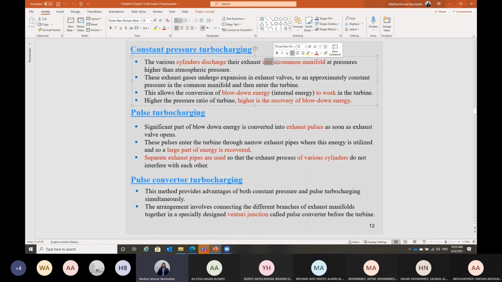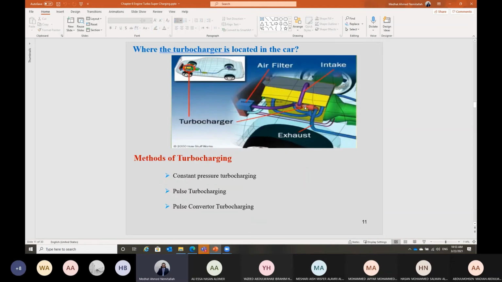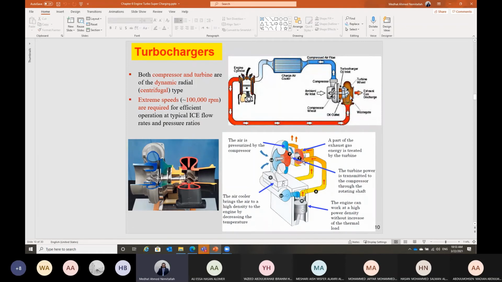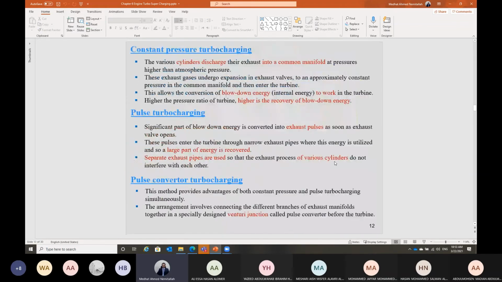So the pressure is changing. But if I need to drive this turbine at a fixed pressure, we need to fix the pressure output of the engine flow. So in this case, we have to use a kind of common manifold, which has a bigger volume. Then we can accumulate the exhaust gases from all of the cylinders in this common manifold. Then we can pass the exhaust gases out of this common manifold to the turbine in order to generate power.